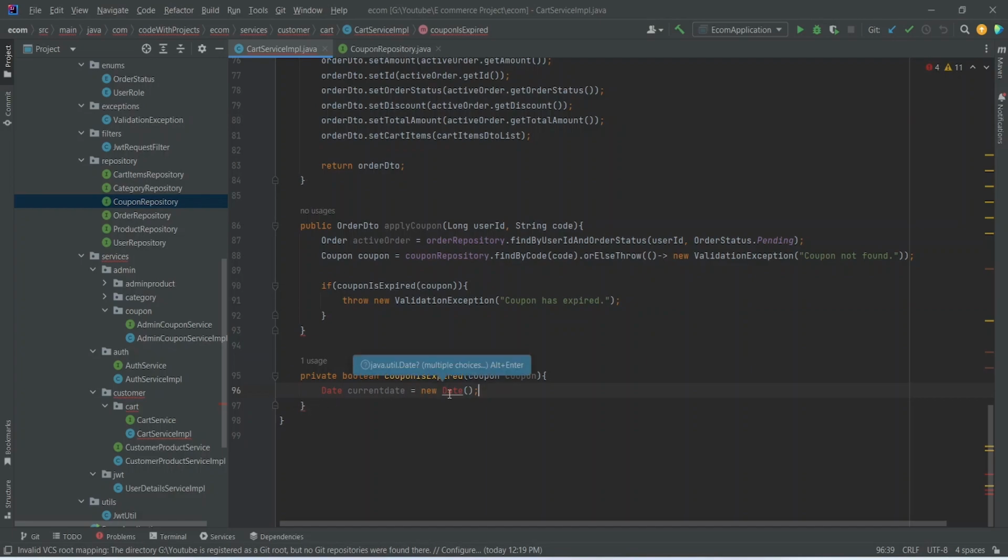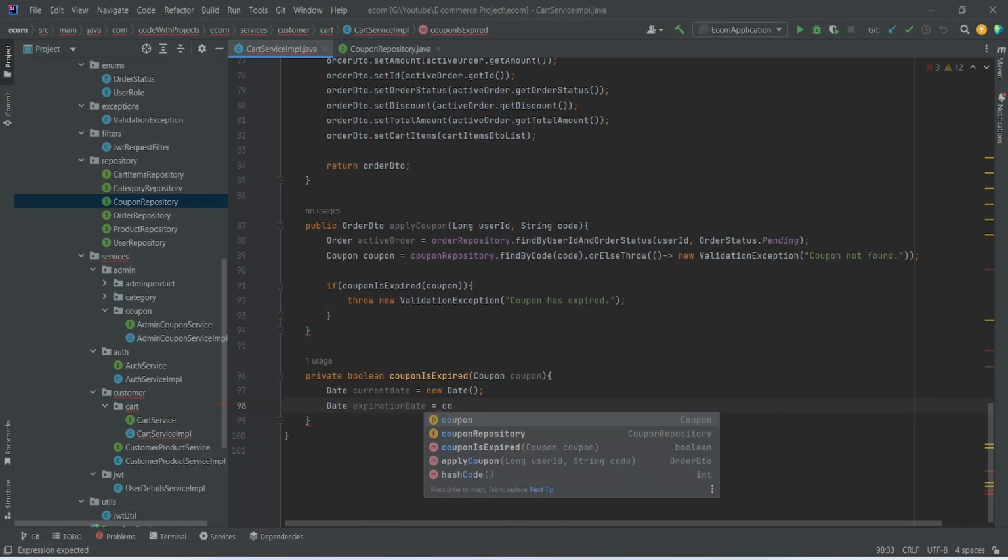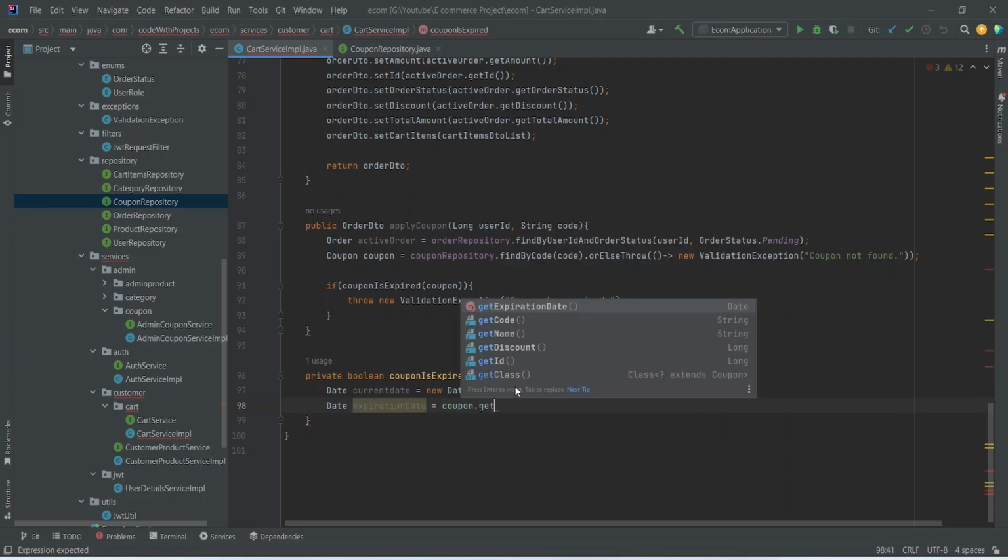Let's import this Date class, and after this we need to create another variable of type Date, and we can name this variable expirationDate, and we can initialize this by calling coupon.getExpirationDate.